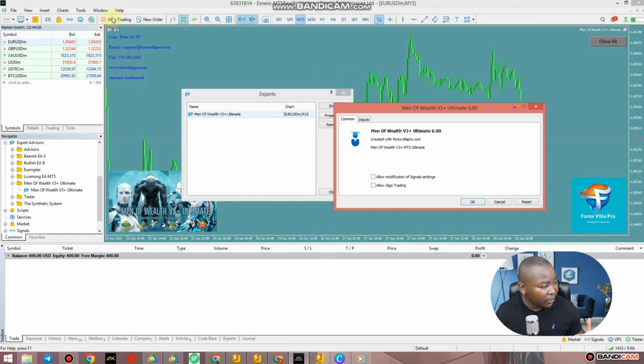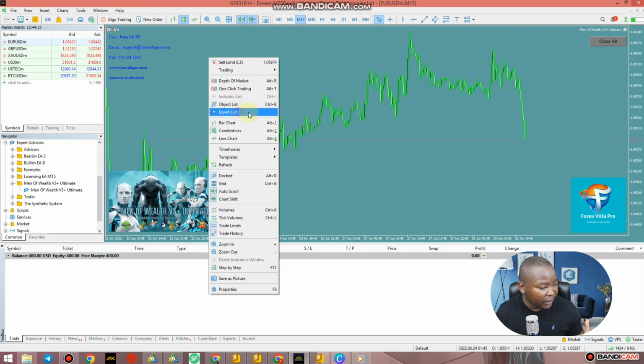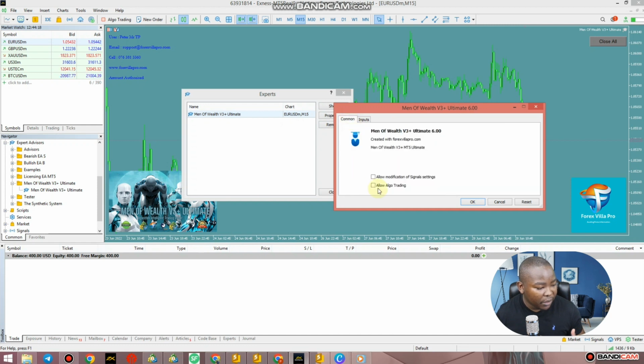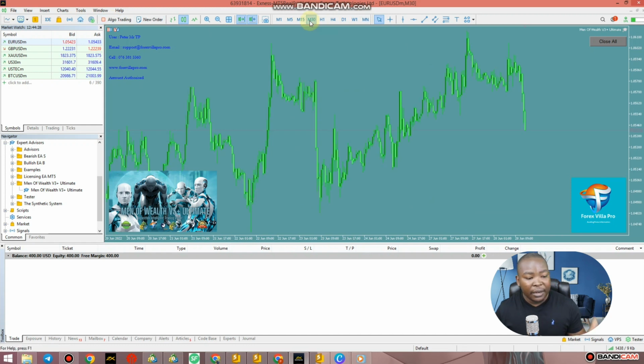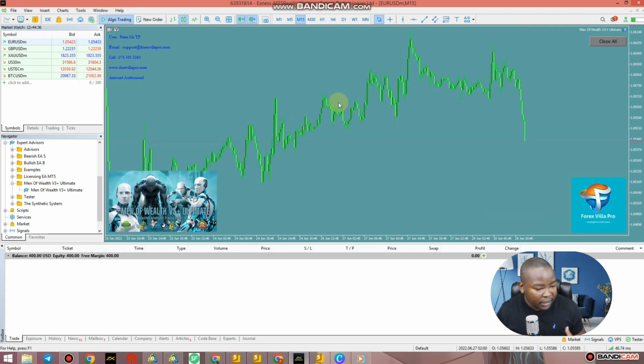Properties, and just check here. If your algo trading is off and you've already plugged in and pressed OK, the system won't trade for you because algo trading is off under your settings. So I'm just going to go to properties and common and tick that to allow algo trading and just close. And the minute you're done, make sure you're still on the right time frame. This is the 15-minute time frame. Remember, for precision's sake, you can go to the 30-minute time frame, but let's start with the 15-minute time frame and click OK and see if the system will take trades.